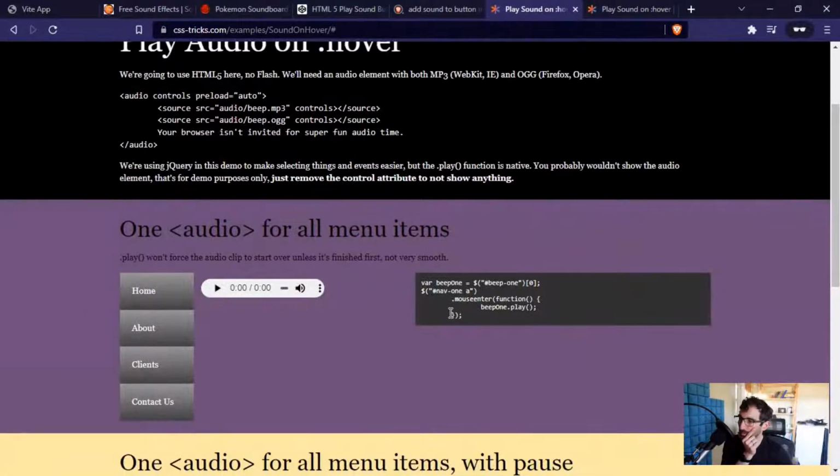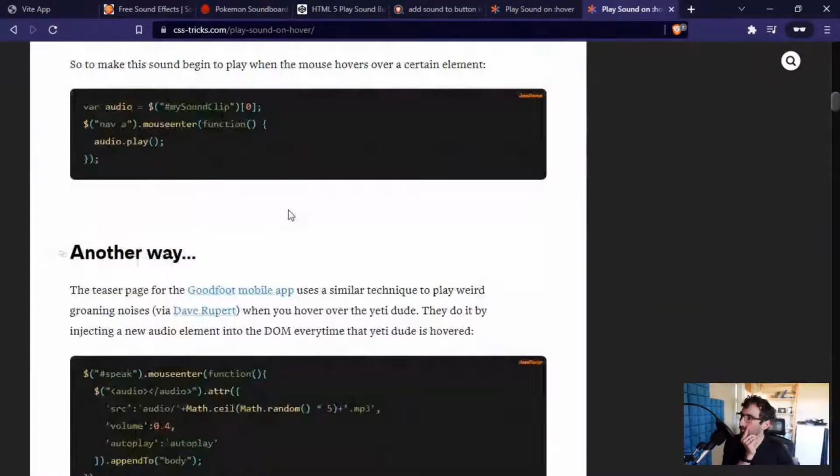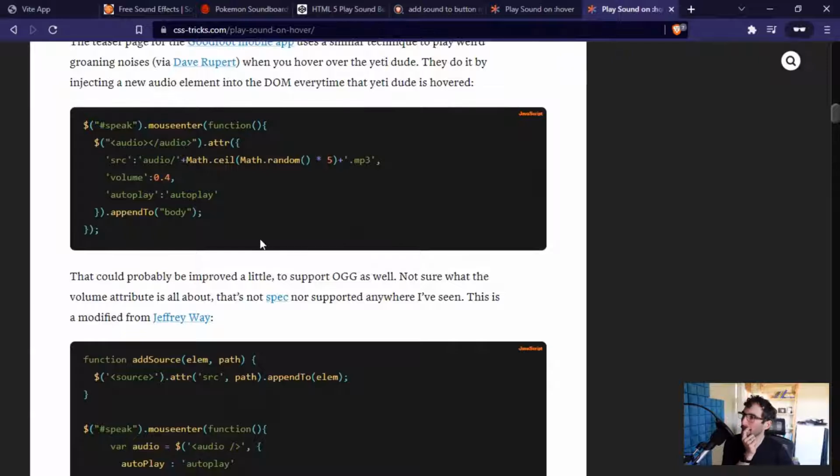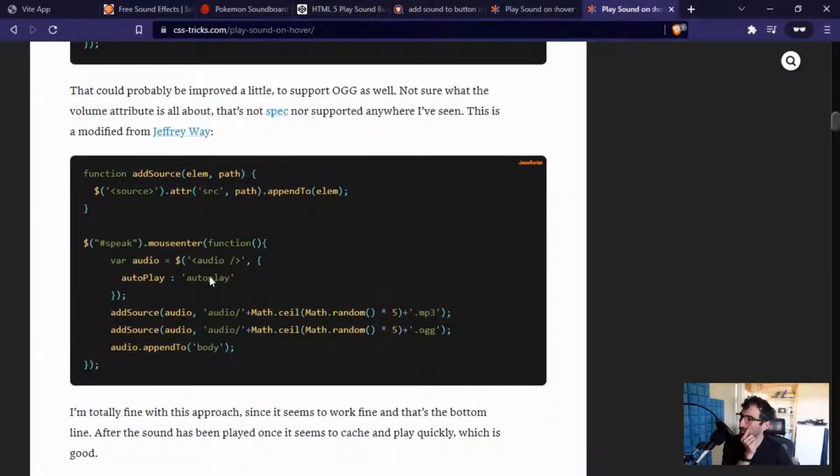Okay, that's probably not quite it. Oh, there was another example that I saw earlier. This may be it. This is it. Add source.